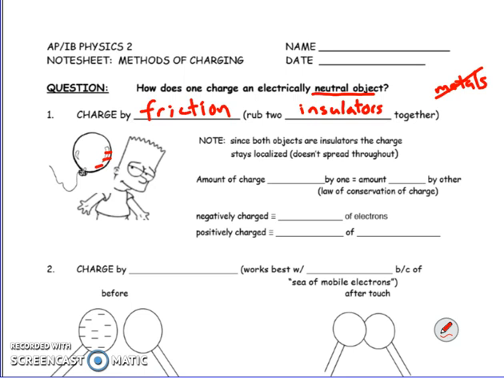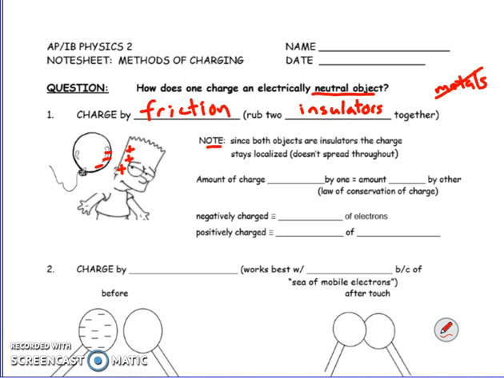I'm going to designate this charge by putting 3 negatives, meaning that there are 3 more negatives than there are positives. Remember, that balloon has a bunch of positives and negatives in it. They're neutral, so we're not going to draw them. We're just going to draw the excess there. So where do those negatives come from? Well, we didn't create them from nothing, so they had to come from somewhere. They came from the person that was rubbed against. So if 3 negatives left the head, that means its net charge is 3 positive. And again, I'll draw the positives on that side of the head because the hair is generally not very conductive, so they have to stay where they are. Okay, so that's what that note is saying.